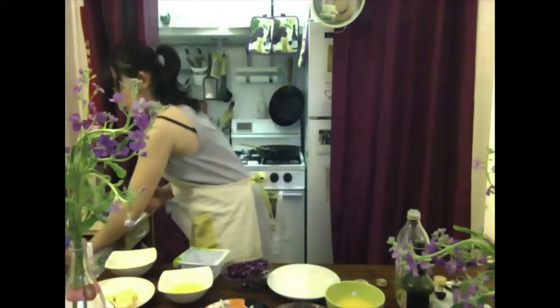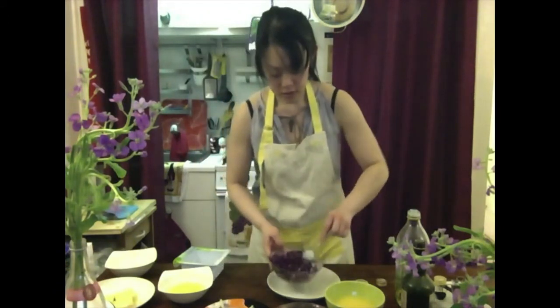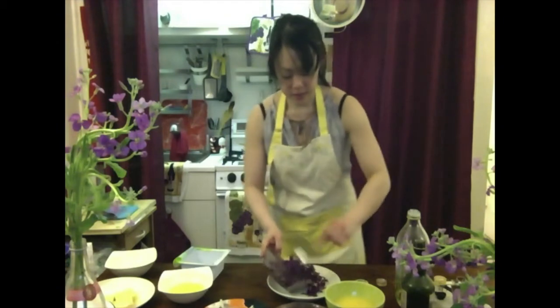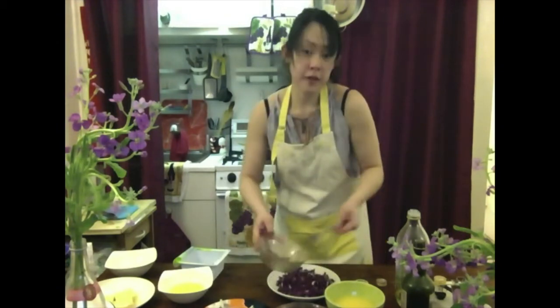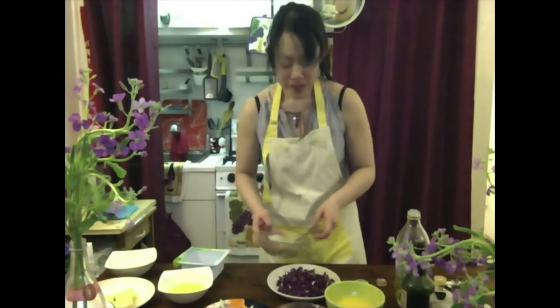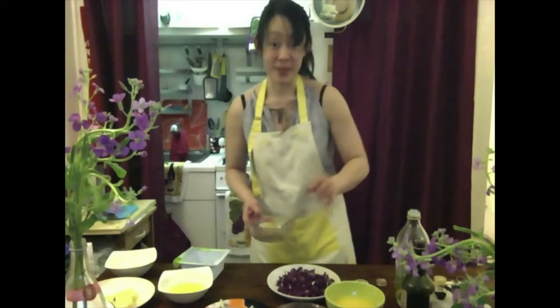Okay. Just drizzle on top of it. Alright. Stir it. Stir it. And then plate it on the plate. You can of course serve the red cabbage without any dressing, and it's always nice to eat it raw. But I say, heck, we have balsamic vinegar and olive oil, why not use it, right? Just give it a little bit more flavor.